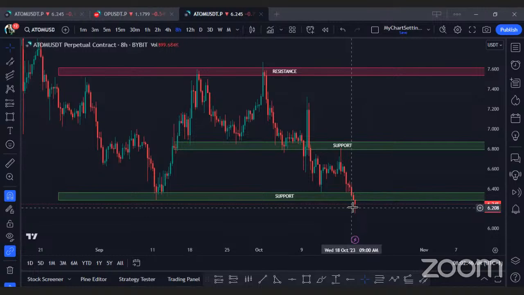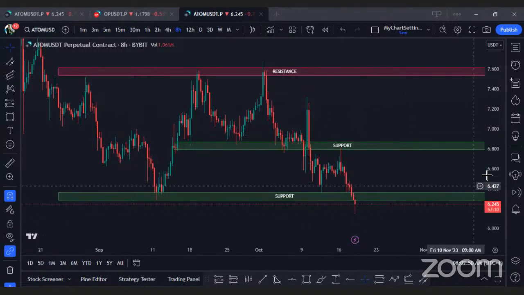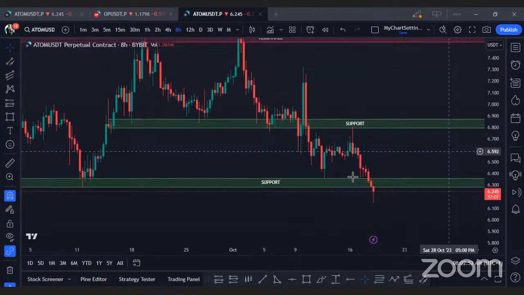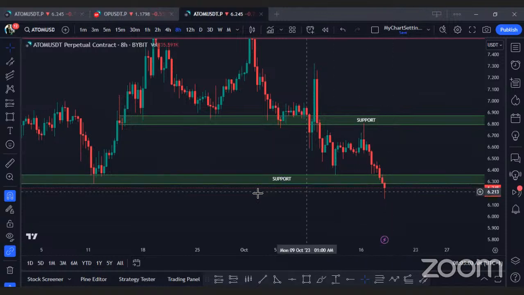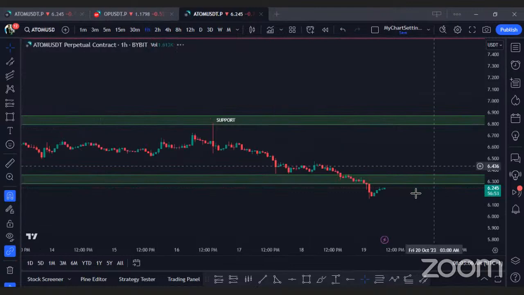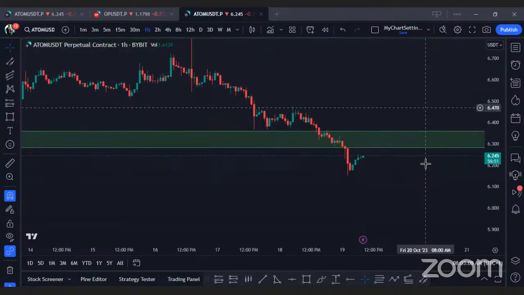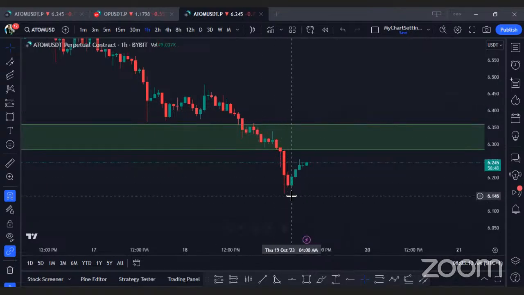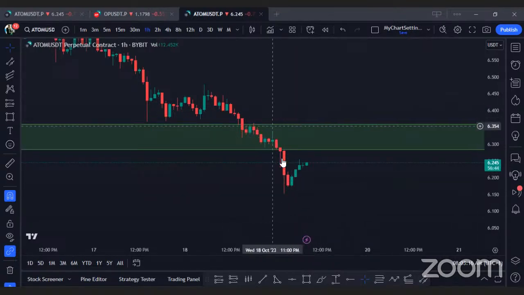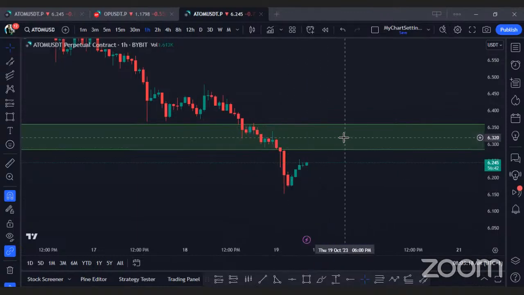So I'm looking at Atom. If this closes as a pin bar candle, and then the next candle prints bullish after maybe an hour or thereabouts and starts going up, then it could be a good sign for us to remain in that trade. Look at what we are doing on the 1 hour time frame, guys. You see this as a pin bar candle on the 8 hours time frame, and on the 1 hour time frame we started printing this bullish candle.